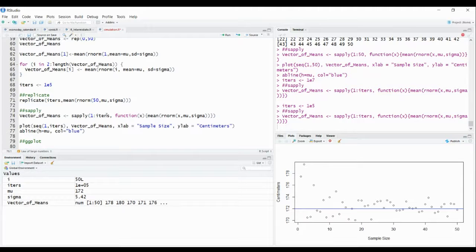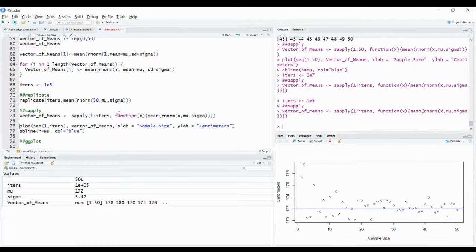So what this is doing is running the same function 10,000 times and getting the means. Now, whenever you're working with 150 values, okay, let's do 150 values.